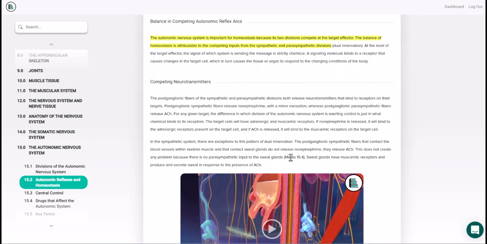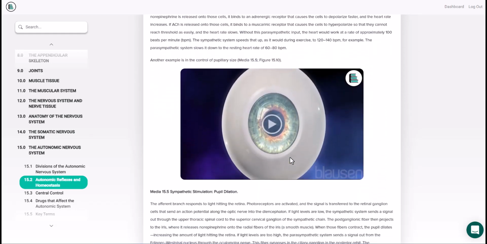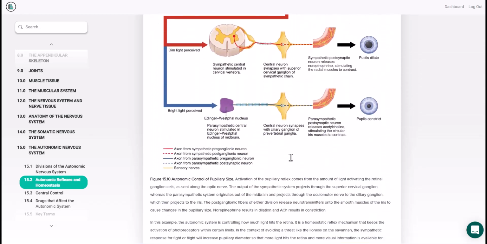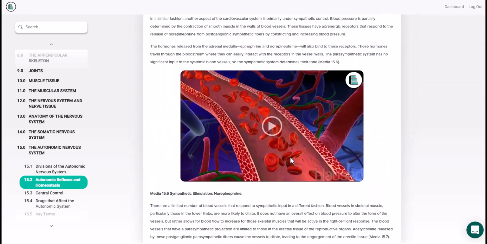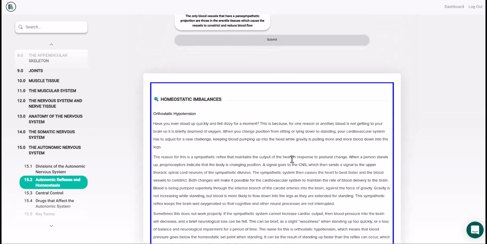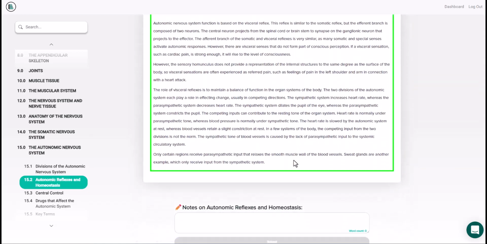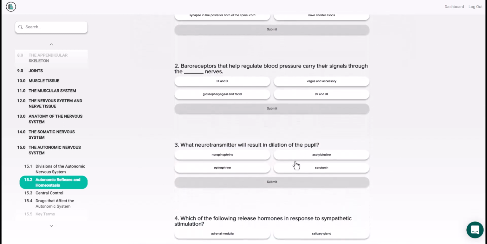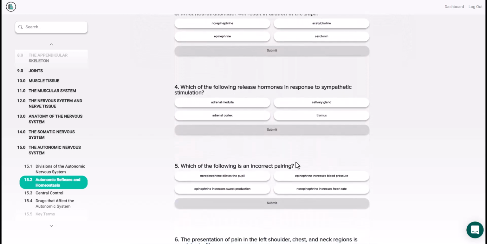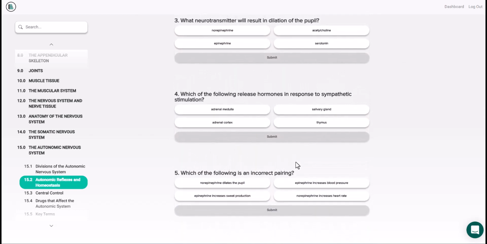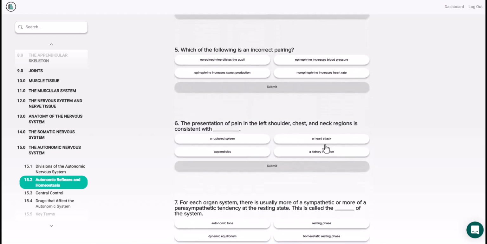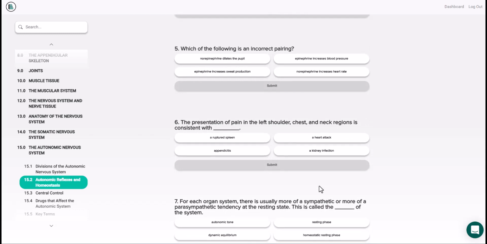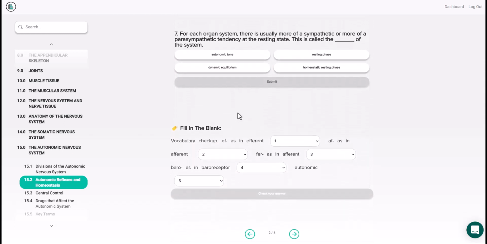So the rest of this on competing neurotransmitters and all of the rest of this, do not worry about in this chapter. And that means that when you get down to the end, you really have very few questions that you can answer with confidence. So you can definitely answer question number 4. You can answer question number 6. And you can answer the vocab questions. So 4, 6, and vocab.